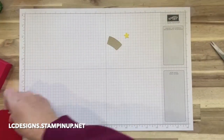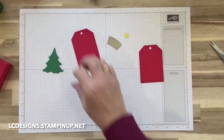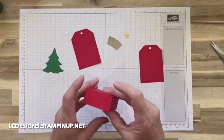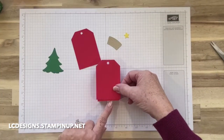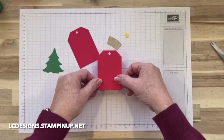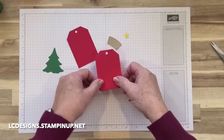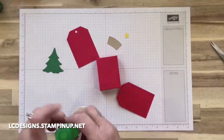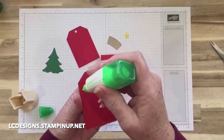And we have our two tags and our tree. Okay, so let's go ahead and glue these on. These are just going to fit right on. What I do is I line it up at the bottom and then space it out evenly on each side. So this is quick and easy.